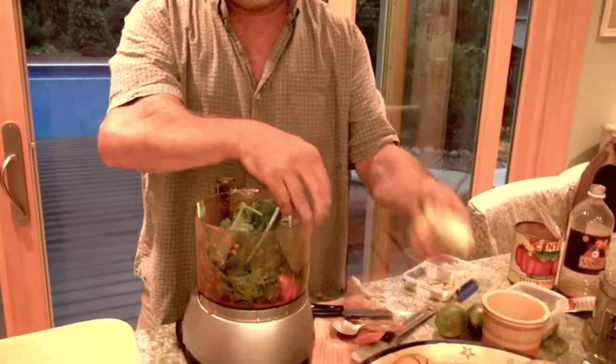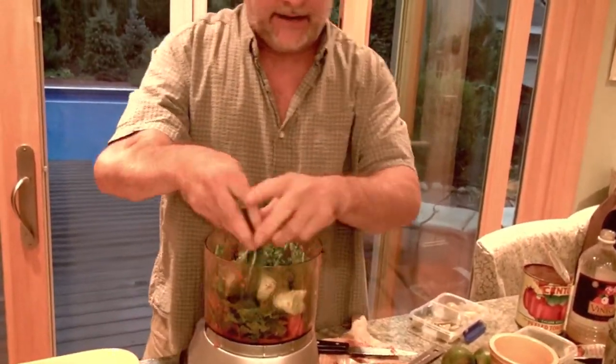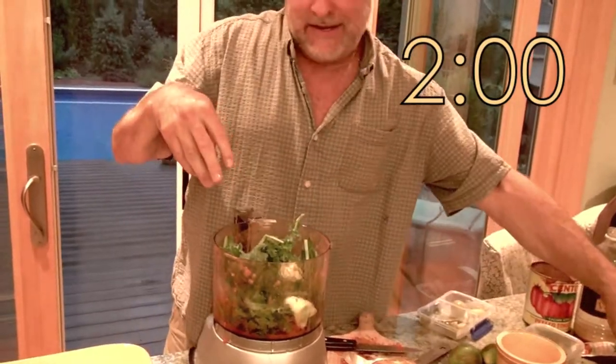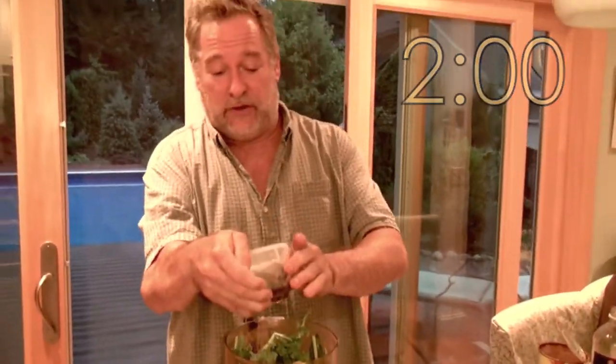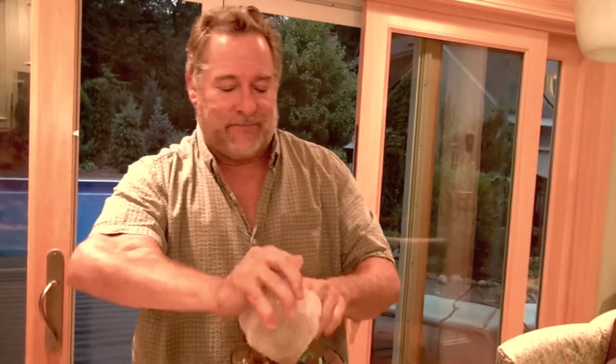I got some kale over here, you know, raw kale. They say it's good for you. I love it. I'm gonna put some of that in here. Let's throw a couple of cukes in here. I'm gonna break one of these open. All right, that's probably enough for the moment. Oh, you know what? I got some beautiful leftover vegetables from a few nights ago, some mushrooms, zucchini, squash. So that'll add a little depth of flavor.